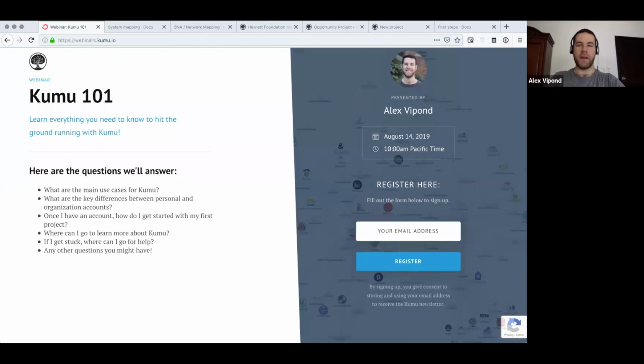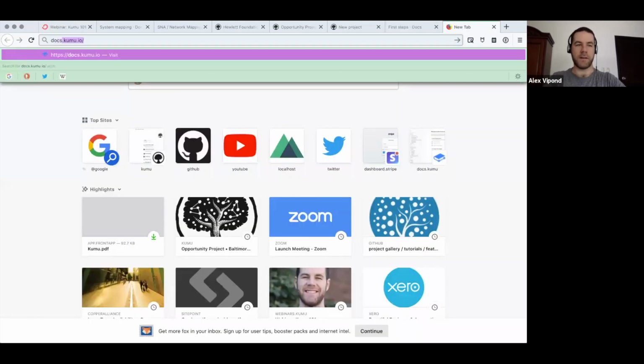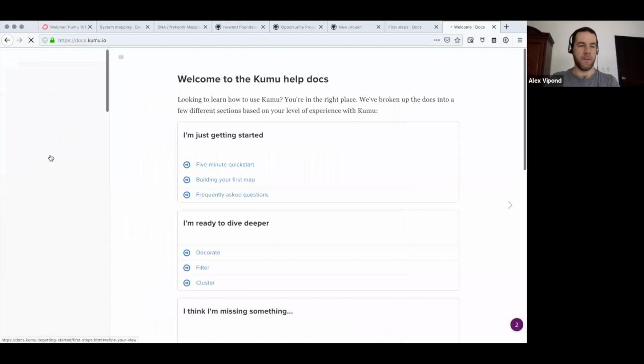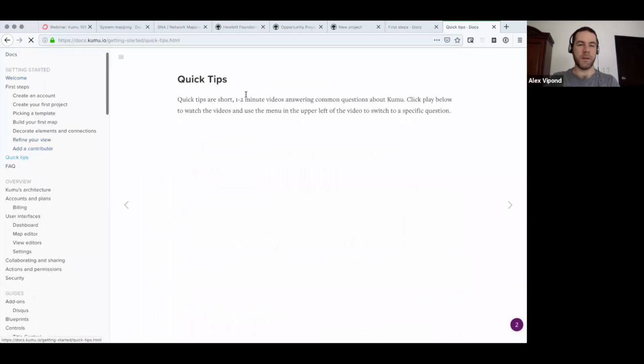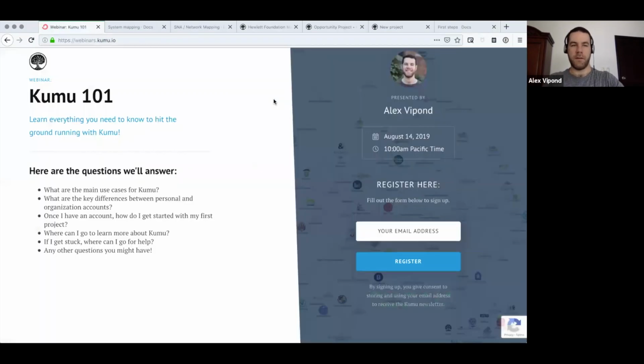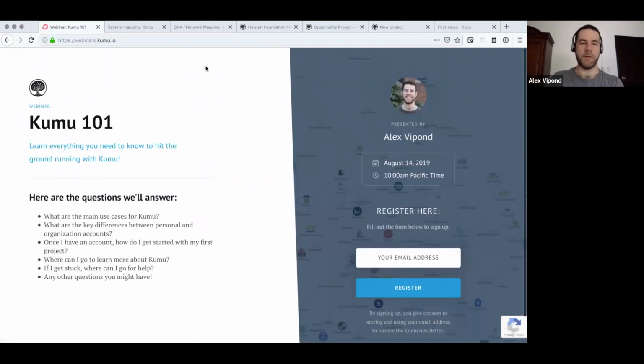Then, in the docs we have this quick tips page, where the entire page is just an embedded playlist. I'll probably do the same thing and add a webinars page that's just an embedded playlist of all our webinars. That would be at docs.kumu.io/getting-started/webinars whenever that's available. And then maybe we'll keep this page for hosting descriptions of upcoming webinars.